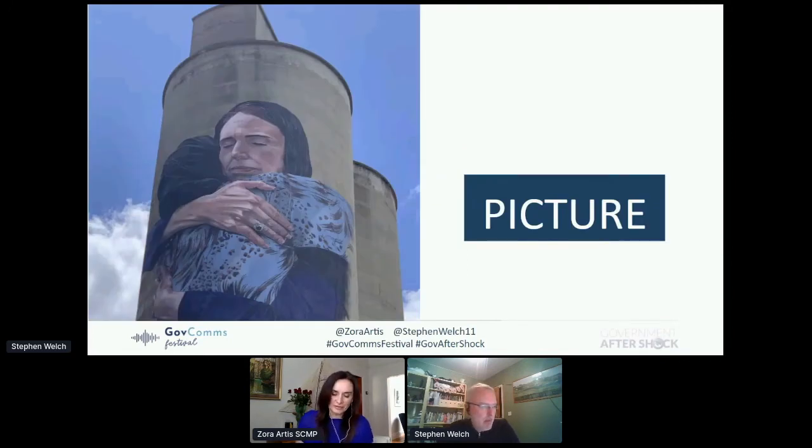Excellent. I was trying to think of who is that visionary communicator that conjures up the image of this particular style, and I couldn't go past Jacinda Ardern. This is an image from about 5 minutes away from my house. I live in Melbourne, as I said, and this was put up on one of the silos in Brunswick soon after the Christchurch tragedy. Jacinda Ardern is lauded for her empathetic and strong leadership style in uniting people, and that's what this does.